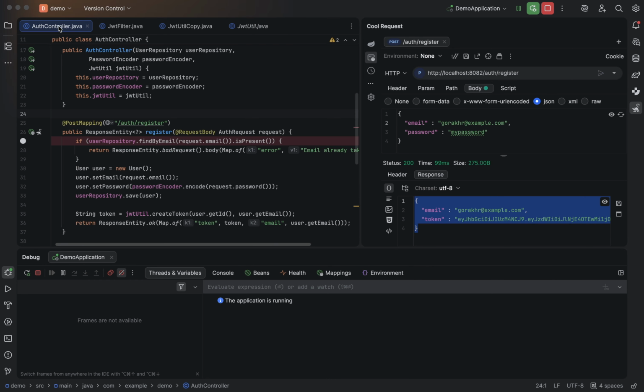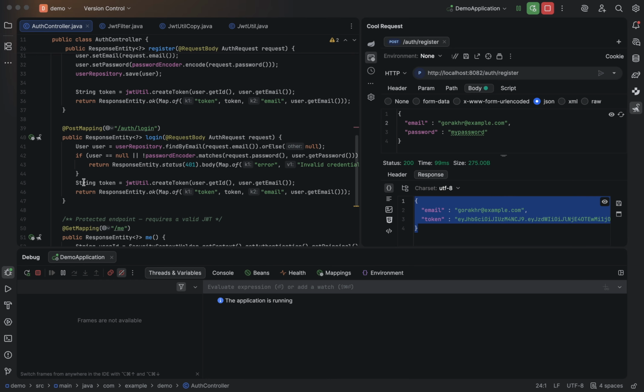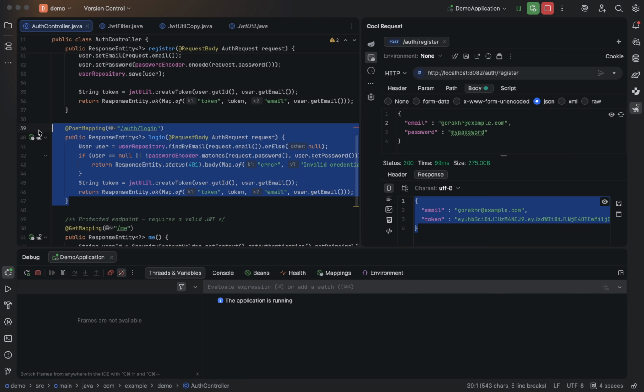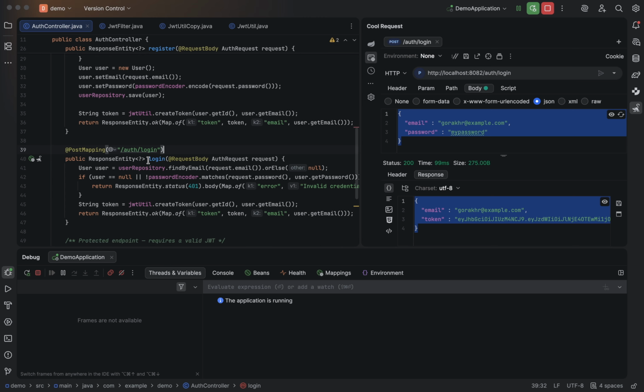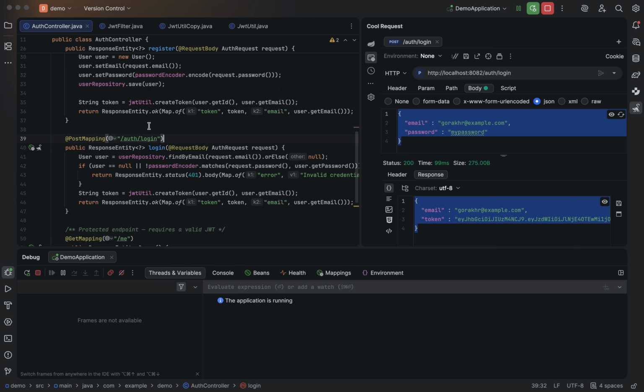Alright, let's come back here and now quickly validate this API endpoint, auth login. Now I'm going to log in with the same credential again. Only the request is changed. It is still a post here, you see. And let me quickly turn on the breakpoint, and now execution will come here. That's why I'm going to put the breakpoint over here.